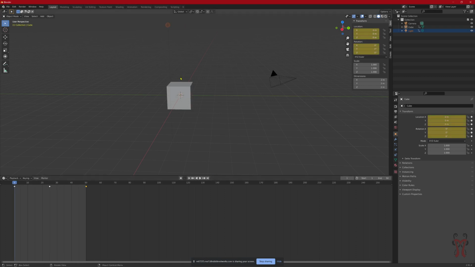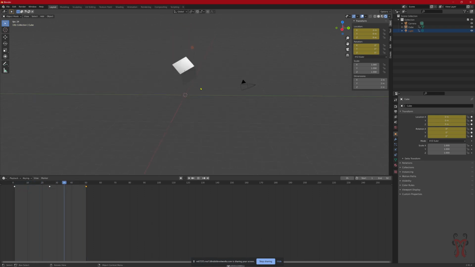If I want to check out how this looks, I can go into my render view, or my shading view here, and when I press play, we can see that it's going to move not only where the cube is, but it's going to move where the light is to give the lighting a kind of different feel over here. Interesting. All right. So there's all kinds of interesting stuff you can do with this. You can play around with where the light is. You can play around with where the camera is. You can play around with where the object is.